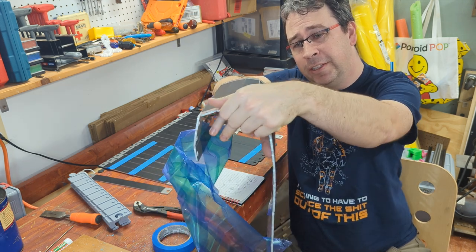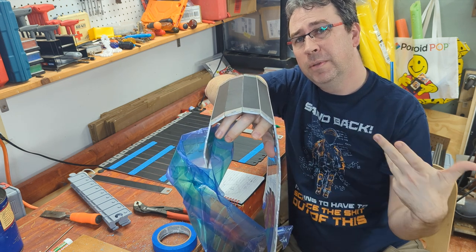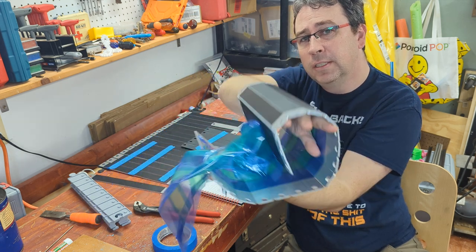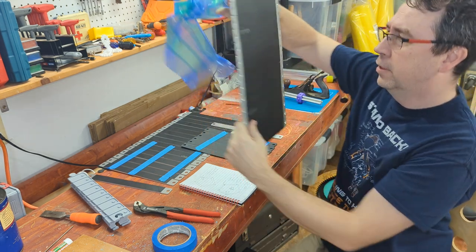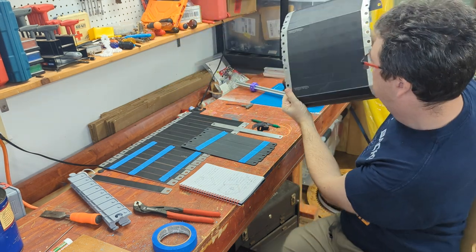Thought about printing a TPU border around it to hold the slats better. But you can't get around the fact that even gravity is trying to peel your treads off the track. It'd be much better to have the smooth surface on the outside as opposed to the inside. Let's get this guy down.